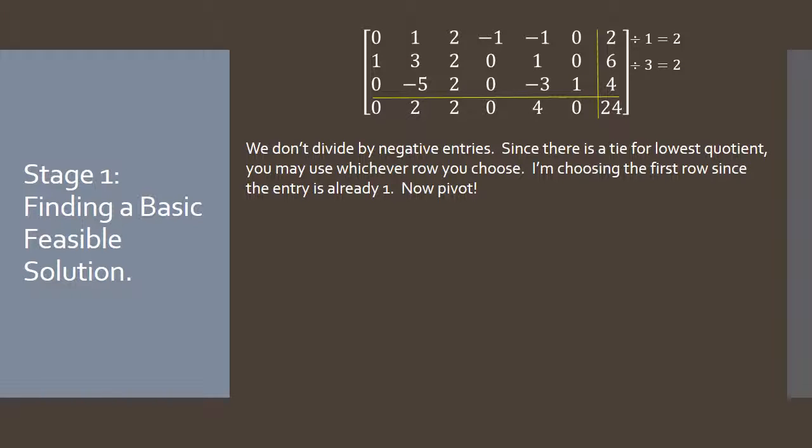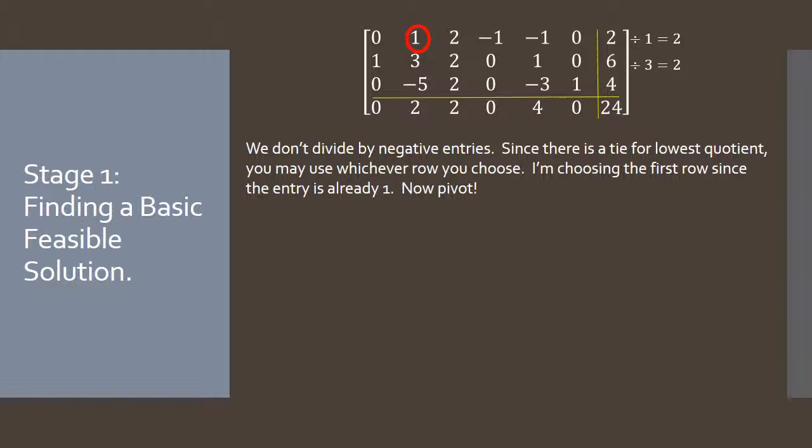All right, so what I did here was I chose to use the 1 in that row, my first positive or non-negative entry, and I divided by the 1 and the 3 at the end. I didn't divide by the -5 because you don't divide by the negatives. Now, this is interesting because we actually have a tie. They both equal the same thing. When there's a tie, you get a choice. And since my choice is between 1 or 3 for my pivot, I'm going to use 1 because that means I don't have to multiply by anything and I can go straight into pivoting.